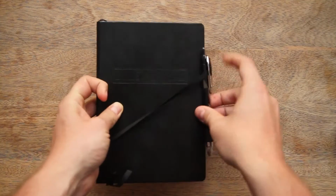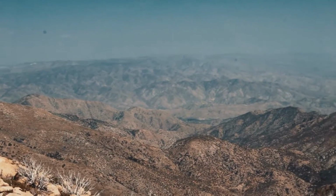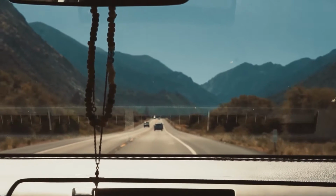And for a real throwback, bring along a notebook and a pen to write things down. Describe things you're doing and seeing, and maybe even get meditative and write down your thoughts. All these are excellent ways to truly connect with nature in a way that you won't get to experience again until your next camping trip.